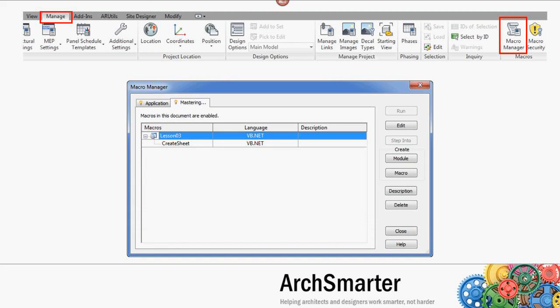Now, what that means, though, and this is one of the downsides of macros, is that in order to run the macro, you have to open the file containing the macro. And so, especially if you're working in an office environment where you have a number of people working in Revit, if they want to use any of the code that's in the macro, you have to open the macro file. So it's not convenient in that sense like an add-in, which I'll talk about in a second. Now, personally, macros are my automation method of choice, so I'm going to talk about them a bit more later in the presentation.